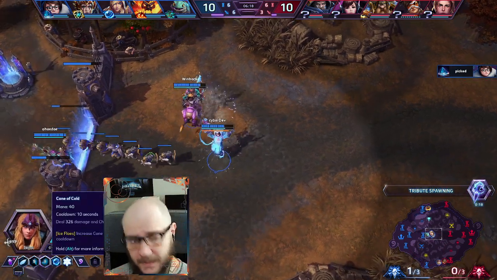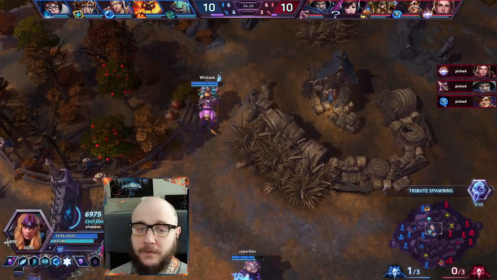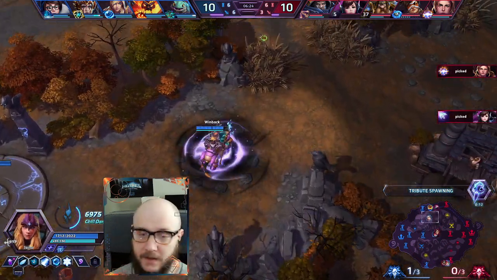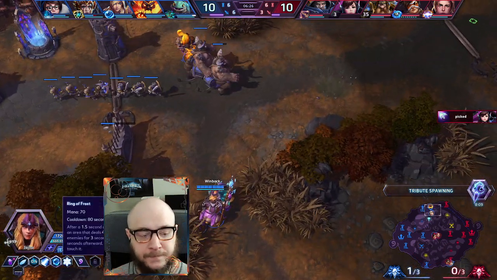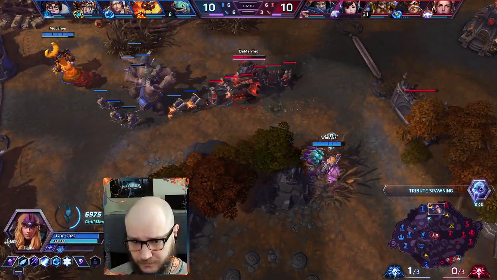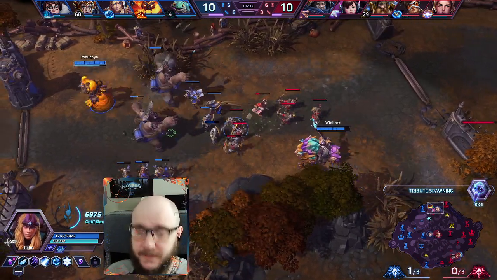Now, your E is probably the most impactful ability in your kit just because of how fast it is, the range it covers, and everything that it can do for you. It's really good. But it's called Cone of Cold. It is just a cone of damage. Does it all point blank, shotgun style, really fast.